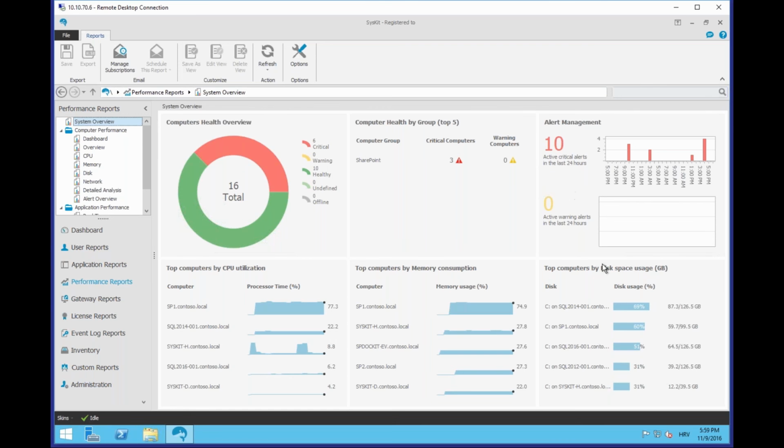And even today we saw with our customers that one of the most important counters you need to track on the SQL servers is disk space usage, because even today when disk space is so cheap, it sometimes happens that a SQL server runs out of space.